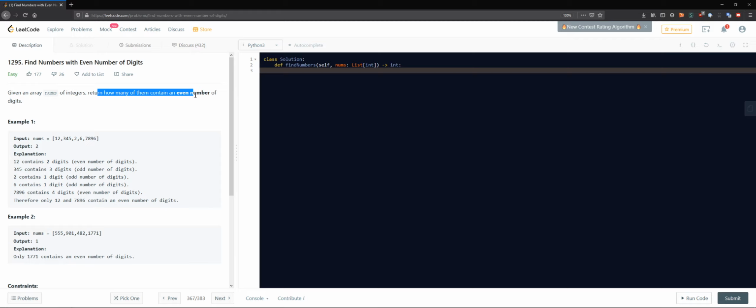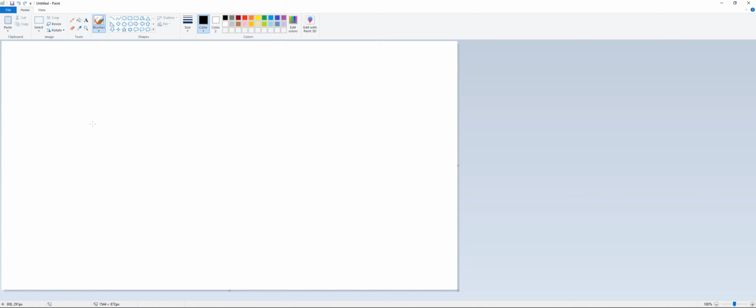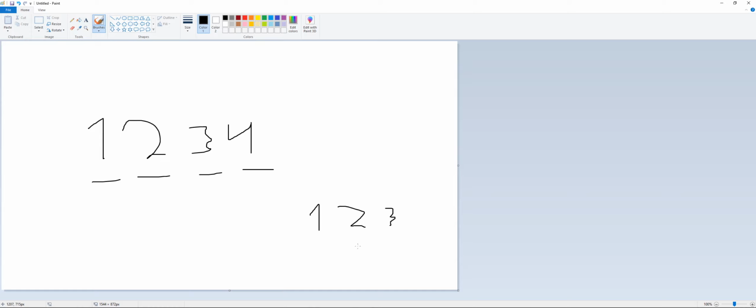How many of them contain an even number of digits? So if we have a number, for example, this is our number, it will have 1, 2, 3, 4 digits. This is even. If we have something like this, this would be 1, 2, 3 digits, so this is odd.